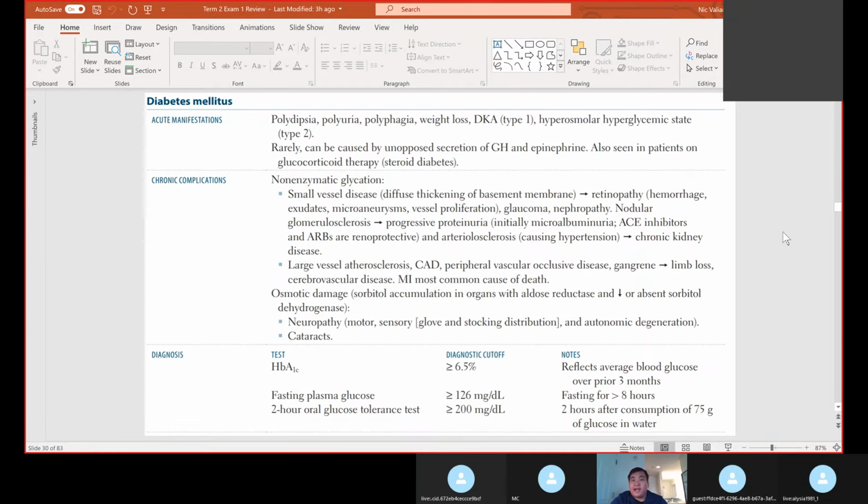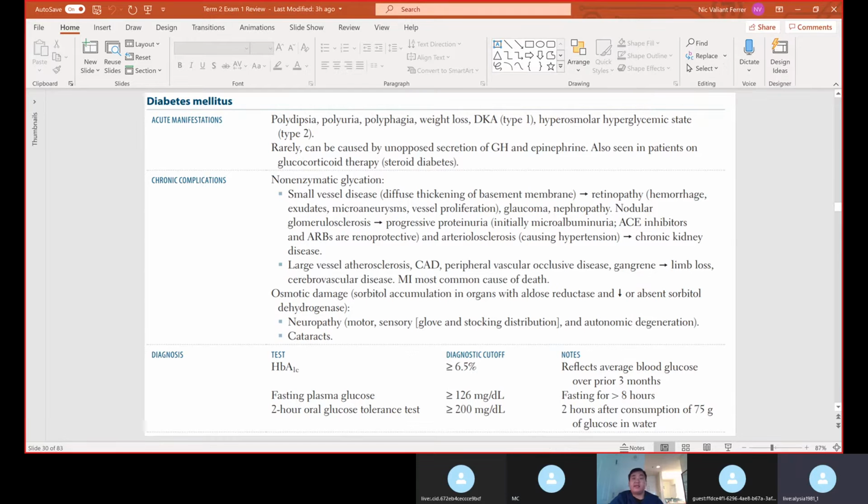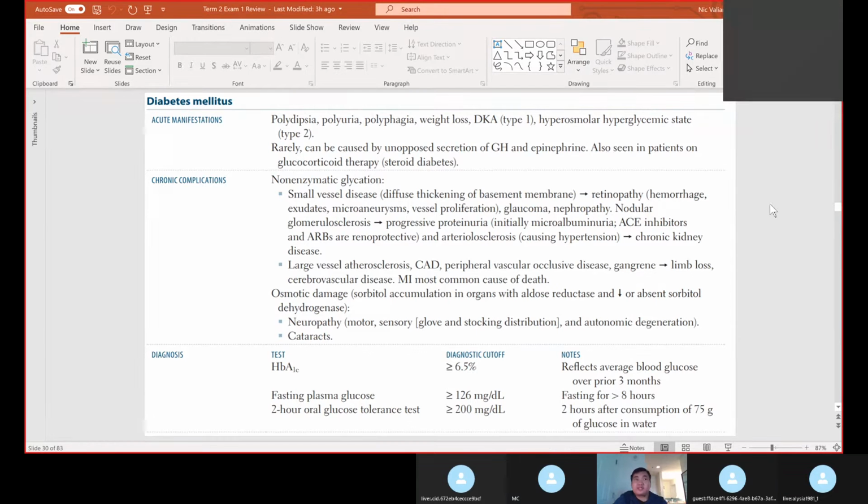Diabetes mellitus. The only high-yield thing here is to differentiate type 1 from type 2. Let's look at type 1. Younger or older? What's the population for type 1 usually in the literature? Younger. Excellent. Insulin dependent or insulin independent for type 1 usually? Insulin dependent. Do you have polyphagia, polyuria, polydipsia?